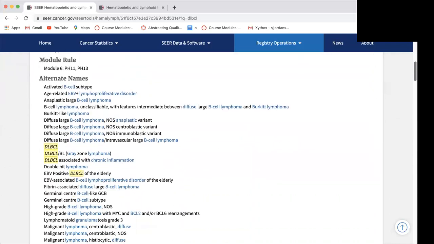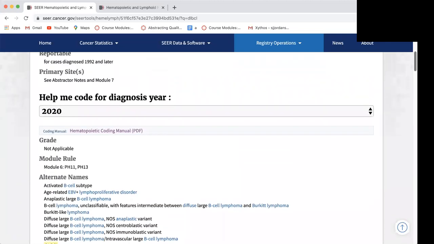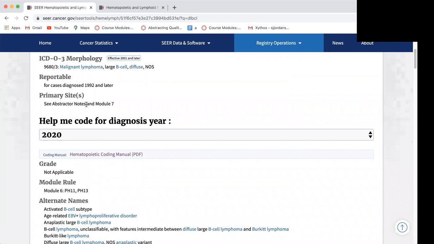Then it also tells you what modules to go to within the module rules. So it's told you to use module 6 here, module 7 for the primary site, and then other module rules are here.